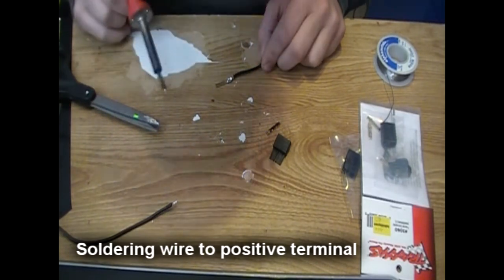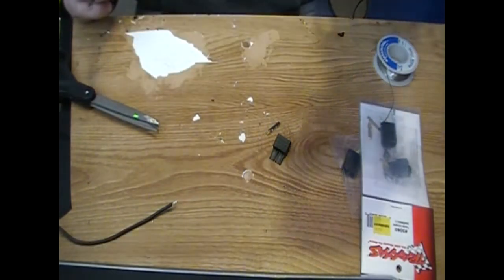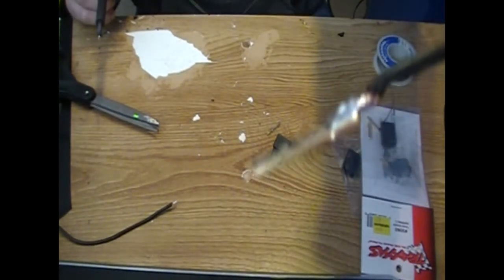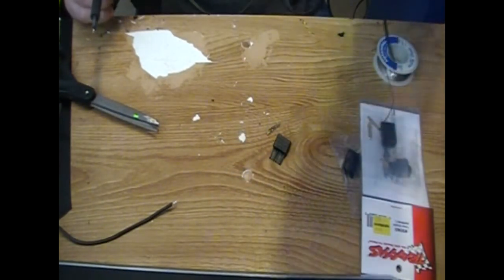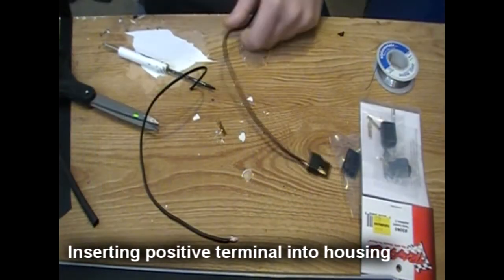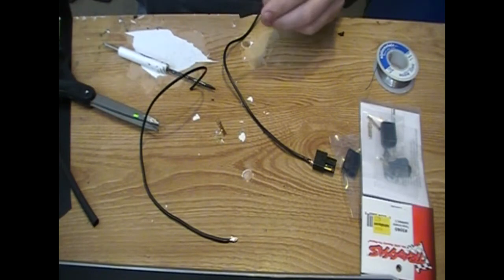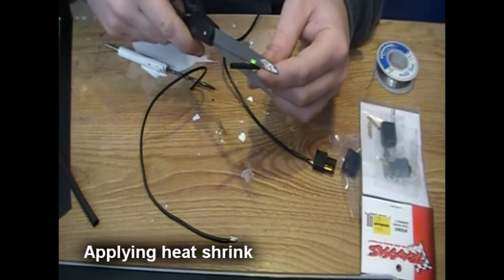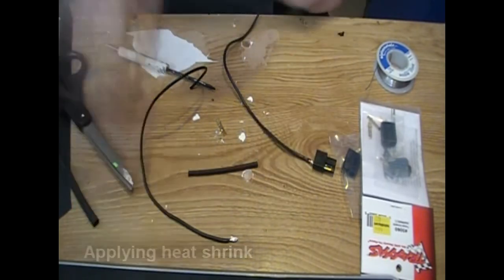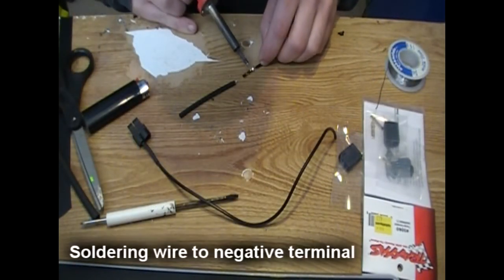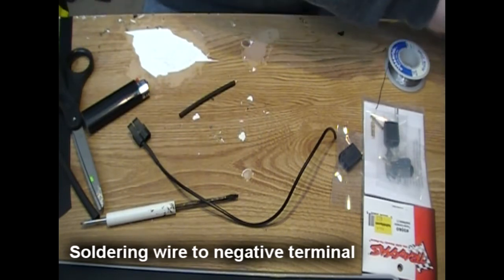Here I am soldering onto the first terminal. I do that for both of them. As you can see I've got black wire for both, that's all I had, so I had to try to make sure I didn't screw up my positives and negatives. Getting the terminals into the actual housing I thought was very difficult. I had a hell of a time trying to push it in there. I ended up using a screwdriver and finally got it to snap into place.